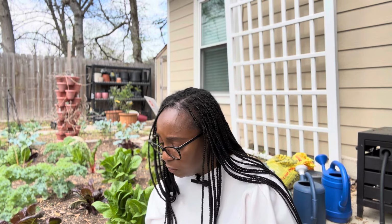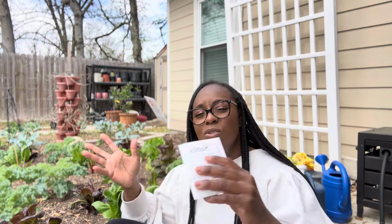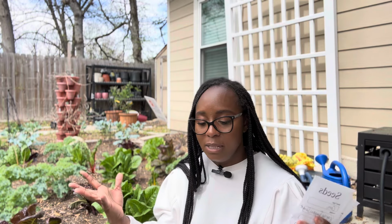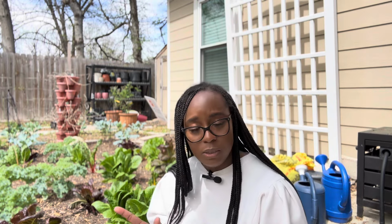You can start corn all the way up through September, but what I noticed is the corn needs a lot of wind for that pollination to do its own little thing. So I'm going to go ahead and start this early. We get a lot of wind in April, so I wanted to be ready for that wind and that good pollination that it needs. I don't think I'm going to start it later. I'm going to get this started early in March.